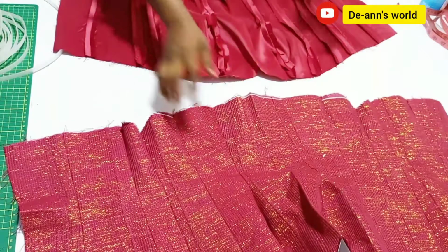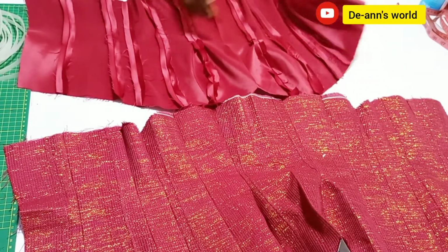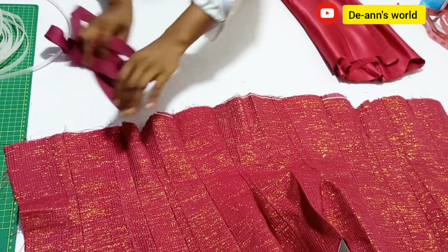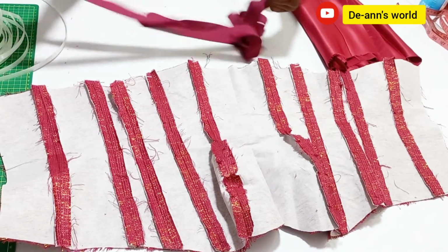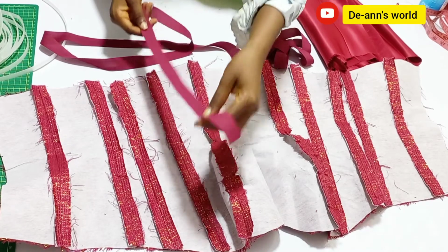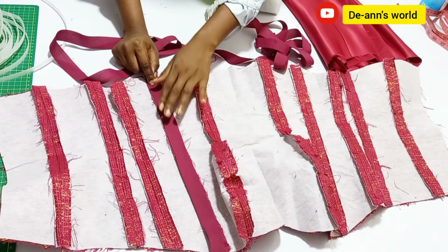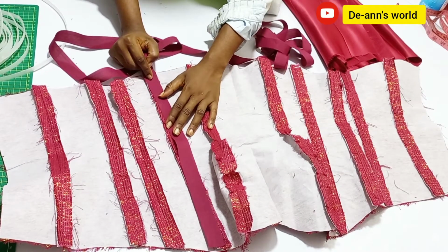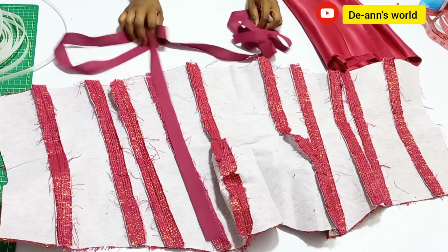Okay, then once you are done, the lining is also joined, and we are not going to be top stitching on the lining. I'm going to use this to create the channels, but I doubt the rest of this I have will be okay. If not, I'll use a different color. It doesn't matter, it's not going to show, so it's okay. Okay, so let's go ahead and create the channels together.